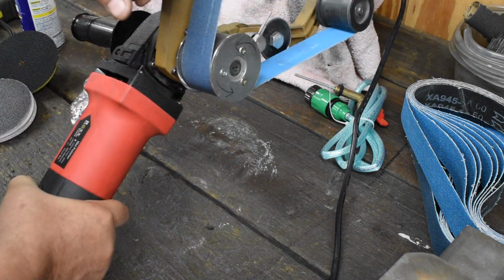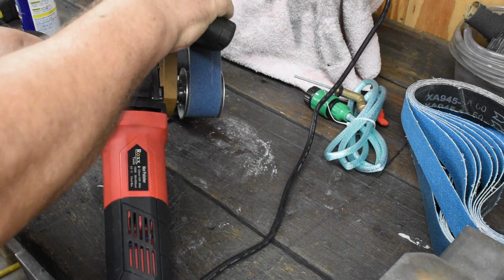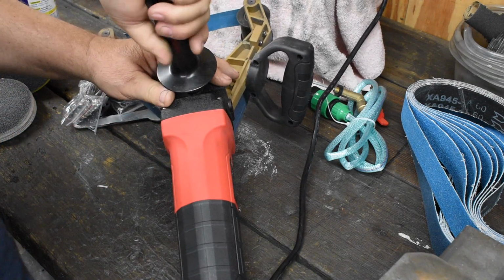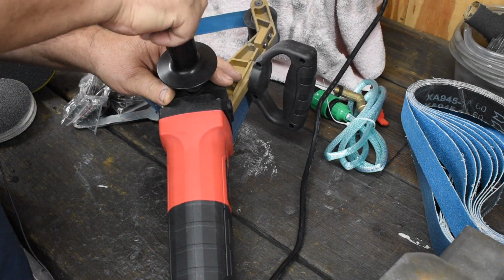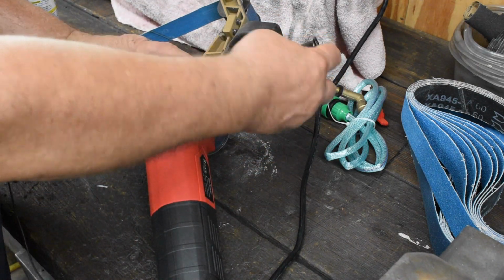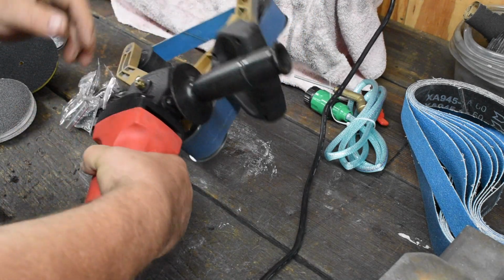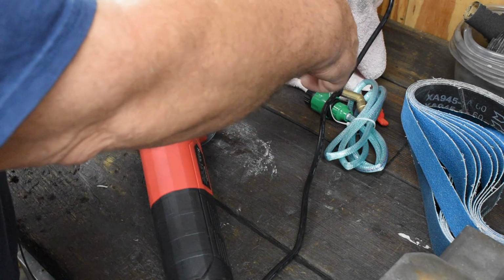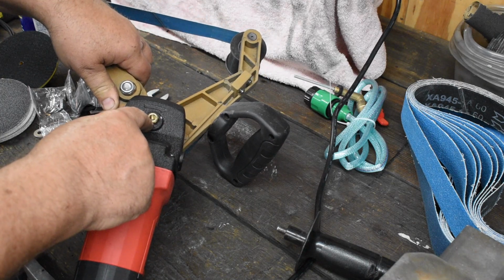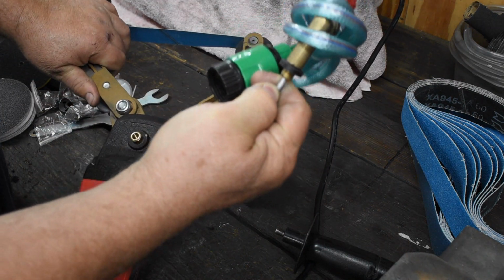The handle that came with it, I don't know. This handle for me is just in the wrong spot. It's got 2 screw holes on the side for the standard type of handle. But the holes, when you're trying to use it as this thing, are just totally useless. Anyway, what I ended up doing was this. Right here on the machine was a threaded hole into which you were supposed to screw this thing for your wet polishing.